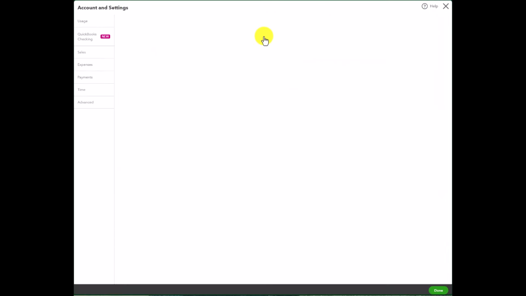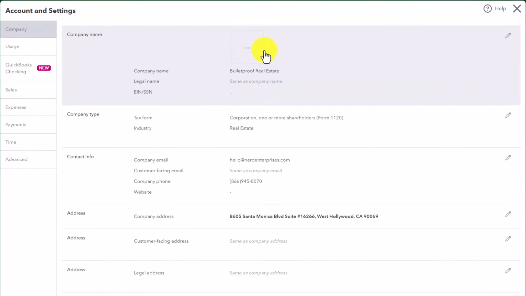Now, no matter what company I'm setting up, no matter what industry they're in, the first thing I do is take my time to walk through every single setting in each of these sections. Why? Because I don't want to count on myself to just remember what I need to go set. I want to go section by section and look at each little setting and ask myself, is this something I need to change or tweak for this particular purpose, right? So I'm going to take you to the sort of high points of what I want to make sure you know how to set up.